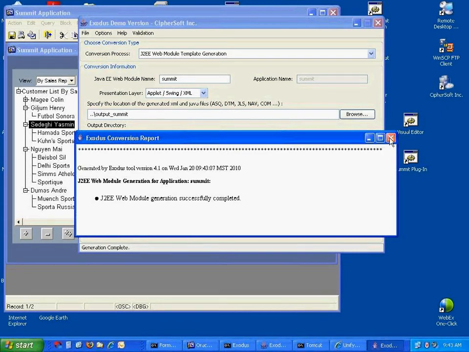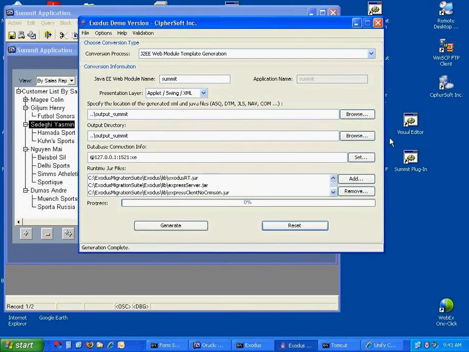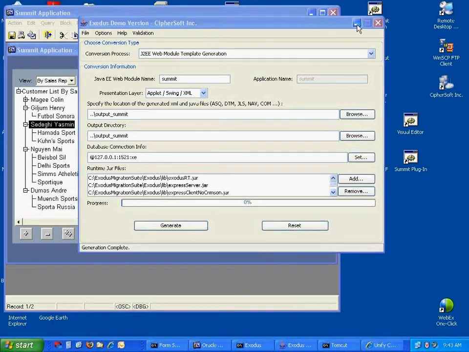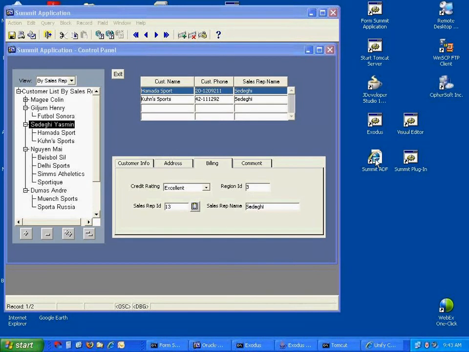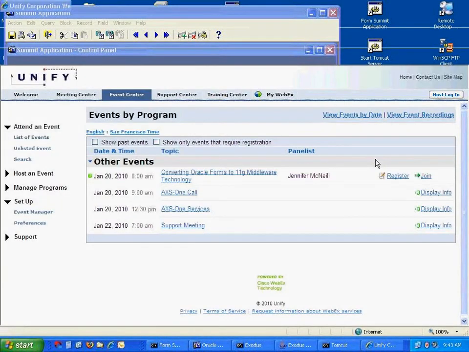These particular forms don't require any manual intervention in order to get them deployed into the new environment. But we do encourage our clients to make sure that you build into your project plan, your testing, all the performance tuning, the things that you need to do to make sure that the application runs in the new environment as it did originally.